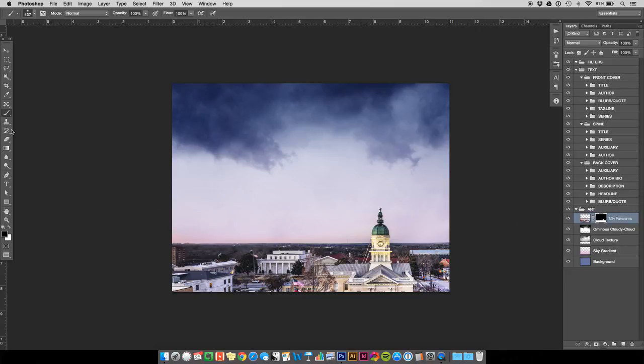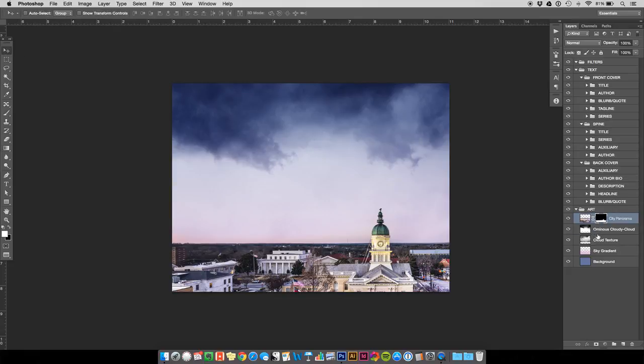Okay, and then I'm going to take my gradient tool, set it to white, and just clean up a little bit of that edge that I made right there by just dragging my white gradient close to that horizon line, like so. And that brings out some of those darks again. But now, most of that orangey cloud muddled mess is gone. So we're off to a good start here.